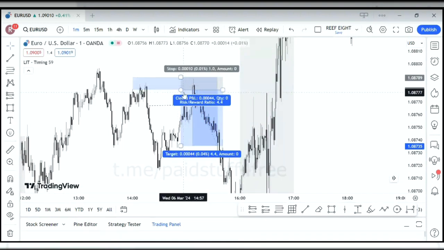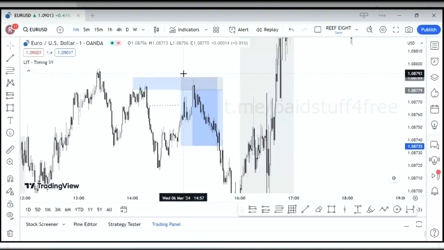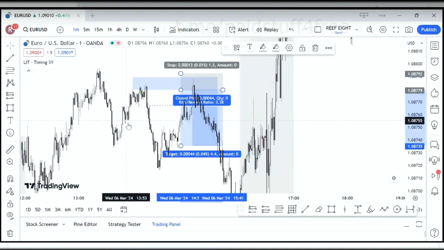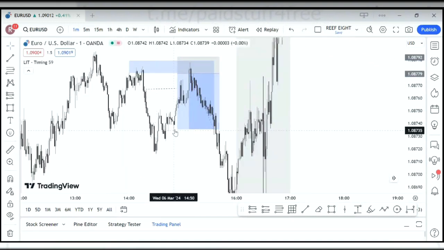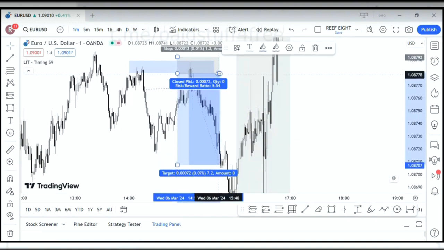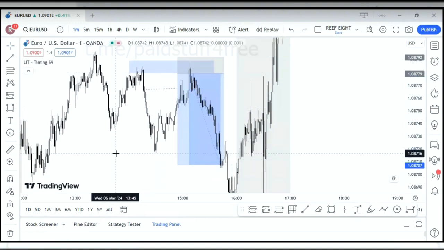And then this one was even helpful because there's no broker that can allow you to set a stop loss that is below 1 pip. Now, of course, you have to put this as 1 pip or 1.1, 1.2, whatever it is. And then you get yourself either 1 to 3, 1 to 4, 1 to 5.